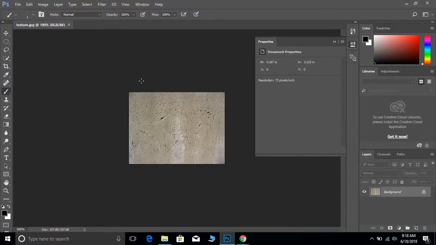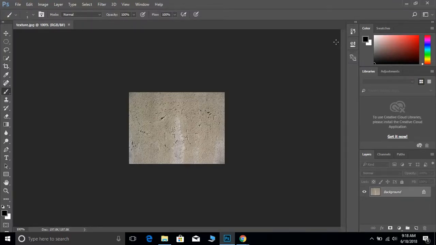All right, so this one we're going to show you how to add a crack into a wall or any type of surface. This process could probably even be used if you wanted to do an edit where you added a crack inside of somebody's face or something like that.